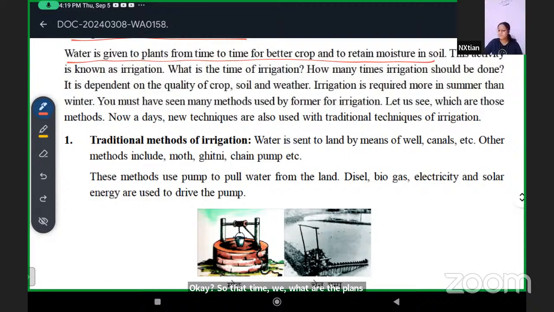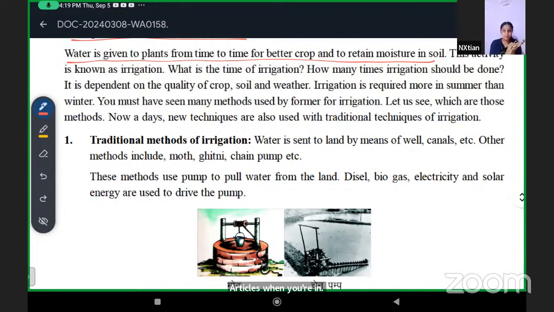Okay, and if the soil quality is such that it already has too much water in it and then we put more water, if the soil already has a lot of moisture in it and we keep on watering it, then the water will take the place of air, and the soil particles will also loosen. The soil will open up like this. The particles will loosen.